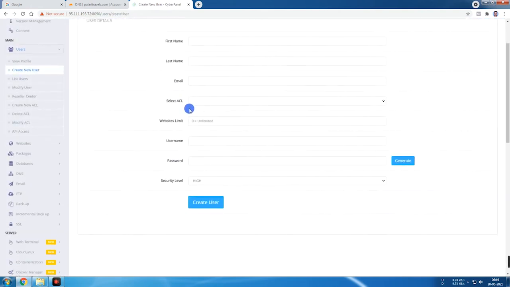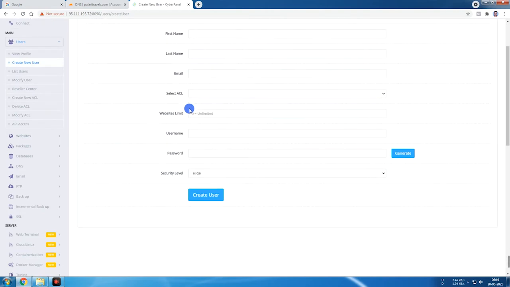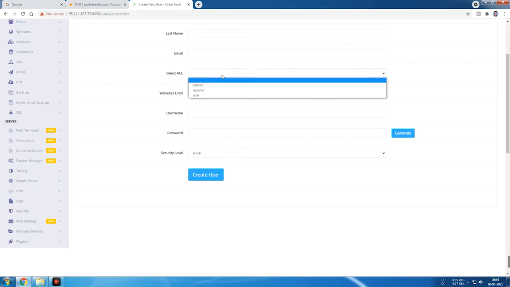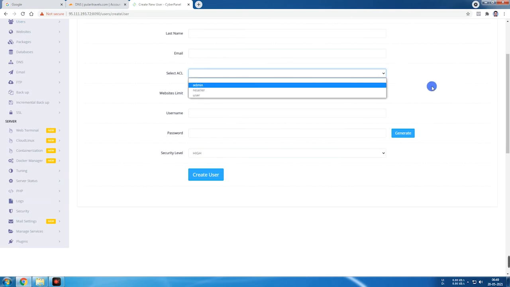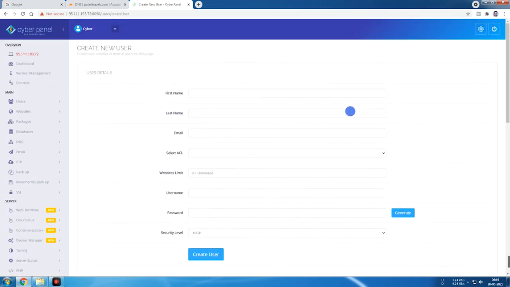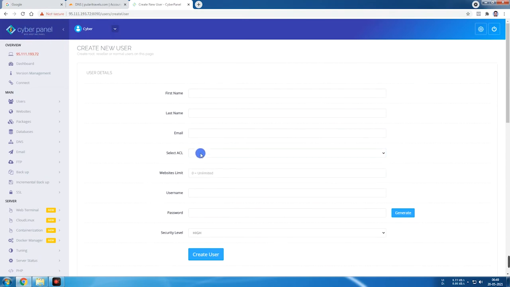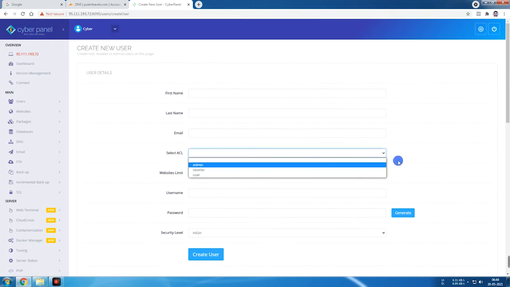You can create a new user and give admin access or something like that. You can create a user as a reseller or just a normal user. So this one panel can handle 3 kinds of roles: admin, reseller and user. User will be your customer, reseller is your reseller, admin is you.